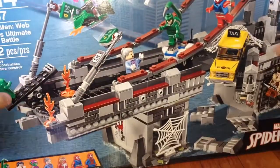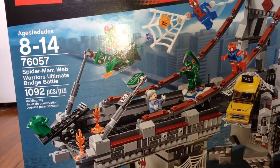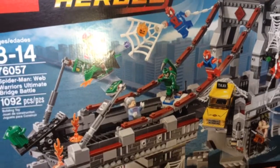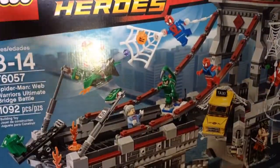This is, wow, see if I can get a full view of this. This is the Spider-Man Web Warriors Ultimate Bridge Battle. $100, if you didn't know. Amazon should still have this for $80, so it's on a good 20% off sale.